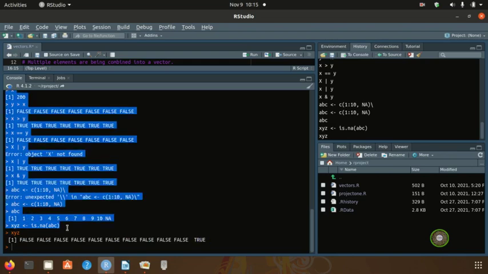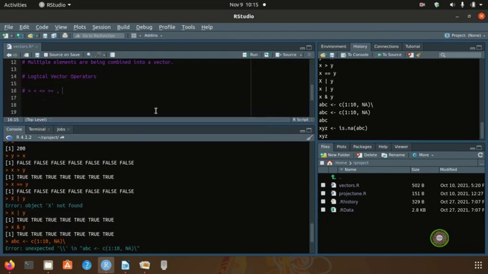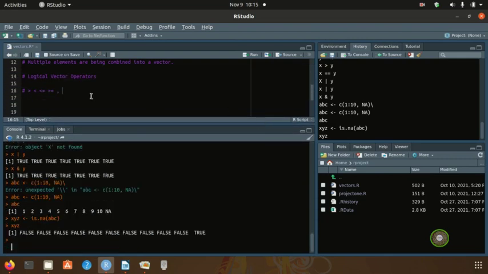In future videos we're going to discuss is.na again, so keep in mind, because we're going to go over it a few times. This is.na is an inbuilt function in R. So you check your condition, whether it's true or not, whether it has an empty value or not a numerical number.